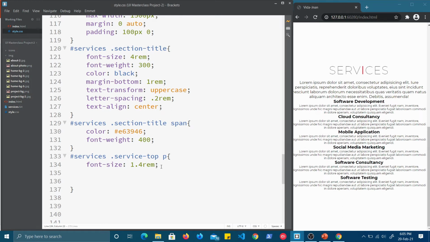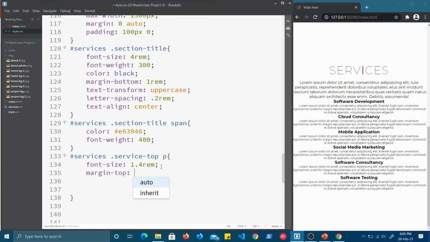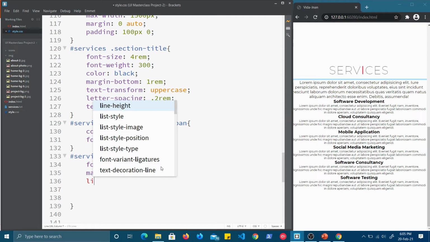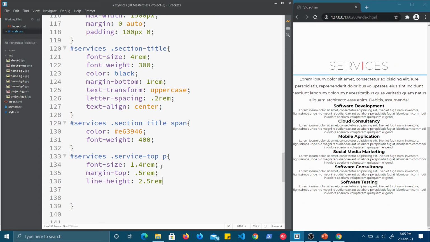This happens quite a lot with me, at least. Okay, so margin top, we will have some margin at the top of, let's say, 0.5 rem, that is 5 pixel, right? Then we will have line height of, let's say, 2.5 rem, that is 25 pixel.